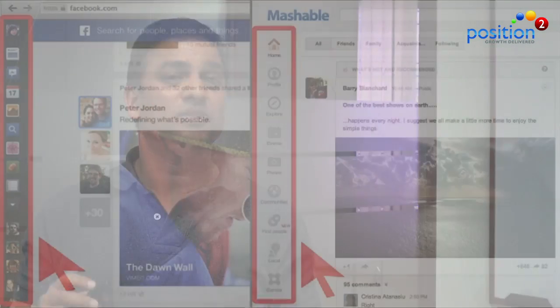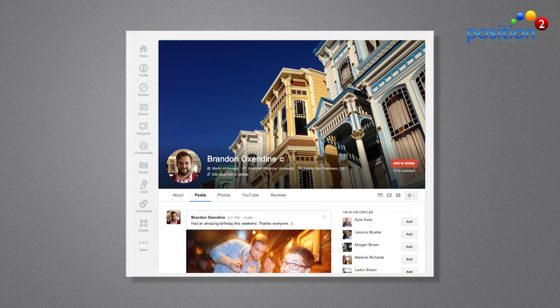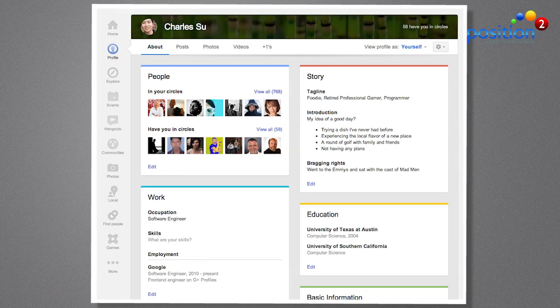Many people say that this looks a lot like Google Plus and Instagram in terms of the way things have changed. And in fact, Google just recently released its own changes to its interface, where it emphasizes much larger cover photos, much easier to edit visual content, and the ability to have a new tab for local reviews, easier way to edit information with separate cards for story, place, education, links, etc. So check both articles out. I think you'll really like it.